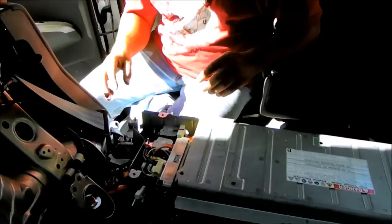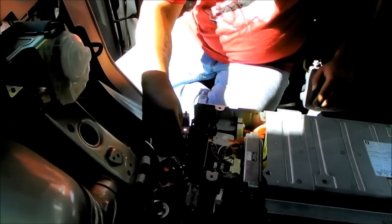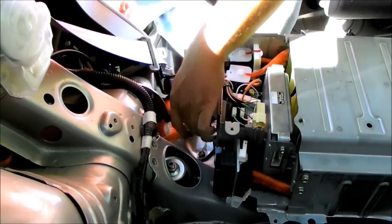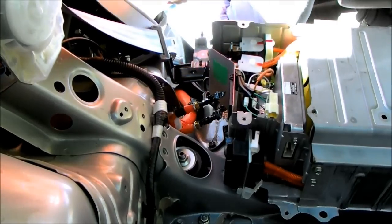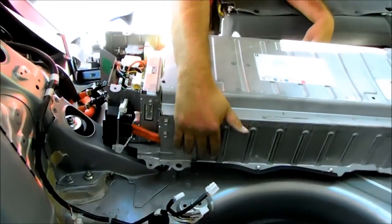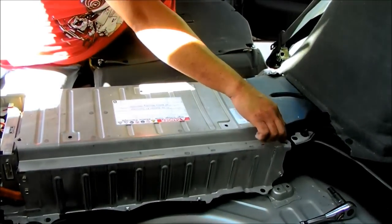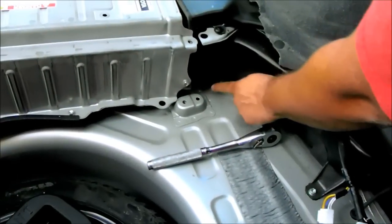Okay, now we're fast forwarding a little. I already removed the two leads. Make sure you label them positive and negative. They were held on with an 8mm nut. So you've got two 8mm nuts, and then I would tape off the leads like I did. Then there are two bolts on this side you need to remove, 3 on the other side. Then you've got 2 over here and 1 right here. And then there's a plastic clip here that you need to detach.